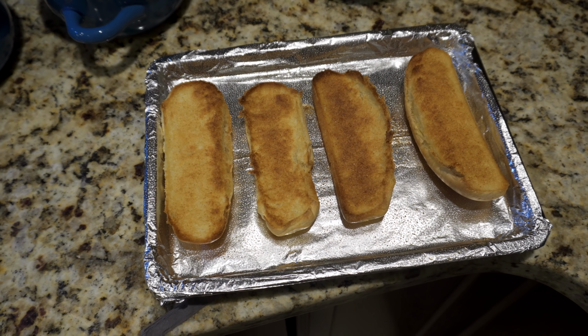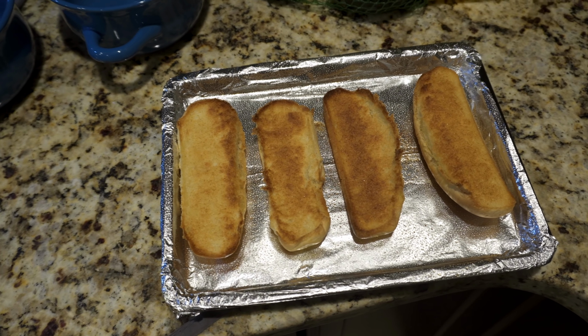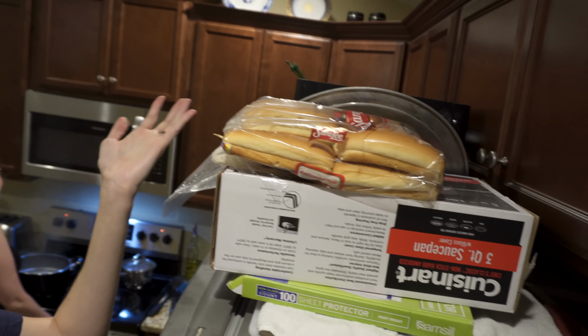Yeah, that's true. Still doing the hot dog garlic bread because there's no reason not to, when you buy buns in bulk. We bought the buns because we still have those brats and we're working through them. And we bought the buns at Costco because it's the same price as buying a normal thing of buns at the store, and you get so many. My hope is that we can freeze some of them for the rest of the brats, but we'll use some for this too. The buns last a pretty long time, too. So maybe we'll get through more brats in that time.